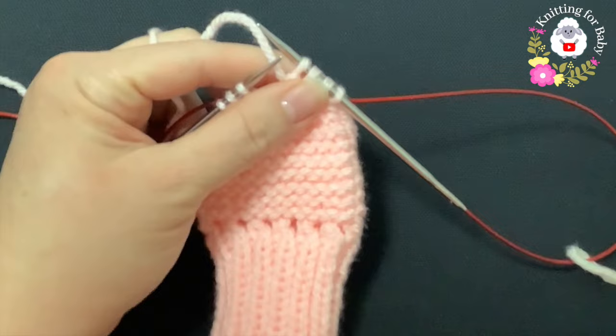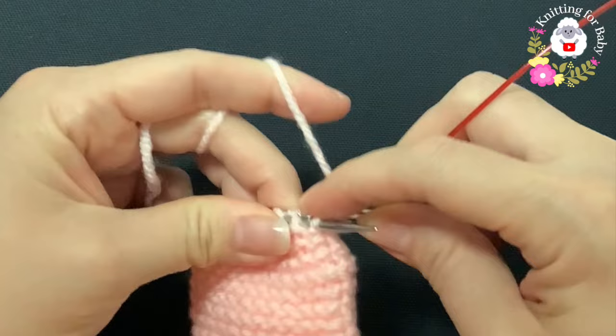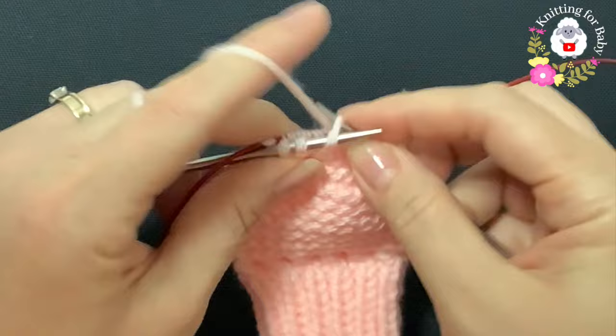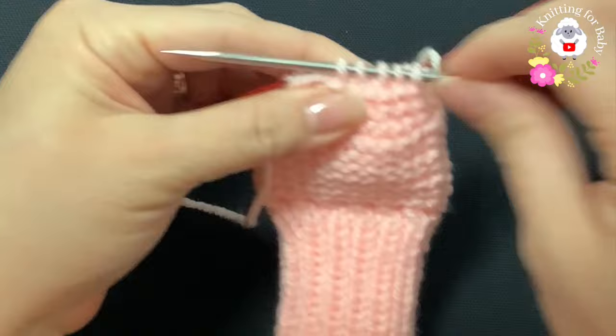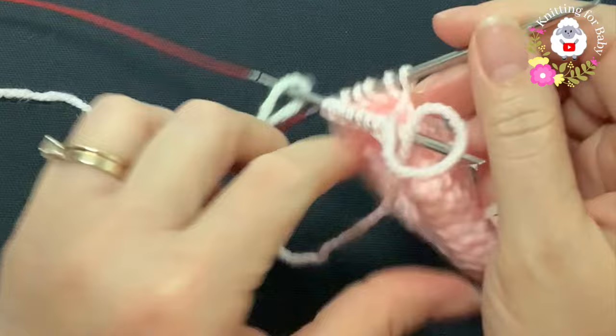Okay, I finished the 20th row. In row 21, we're going to reduce. So here we're going to knit two, and then knit two together, knit two, and then knit two together, but this stitch is here, so I'm going to pass it to the other side. So drop this needle, turn, and we're going to knit two together.